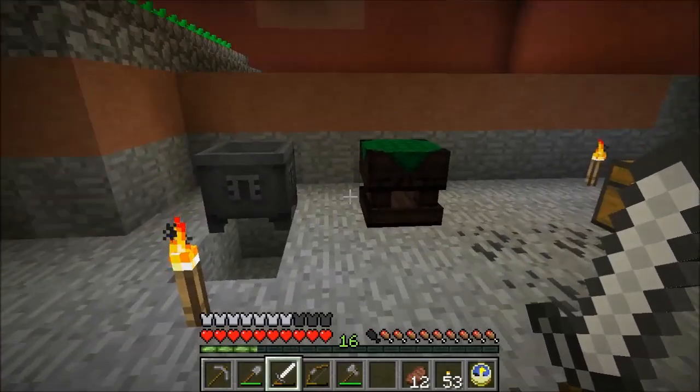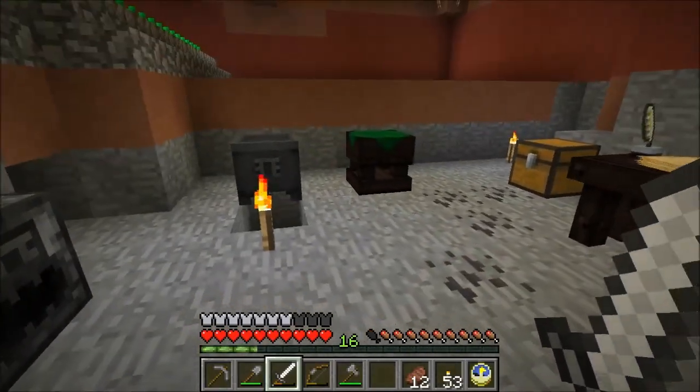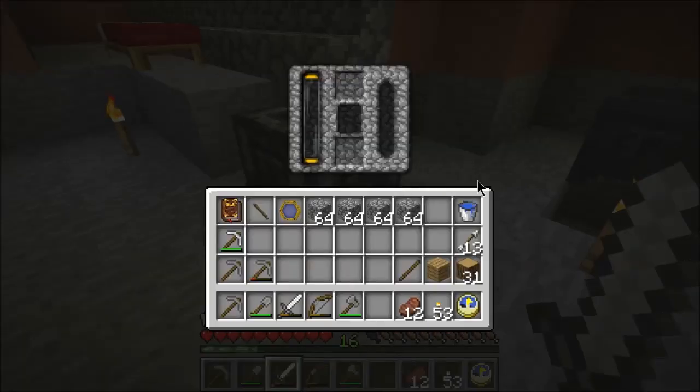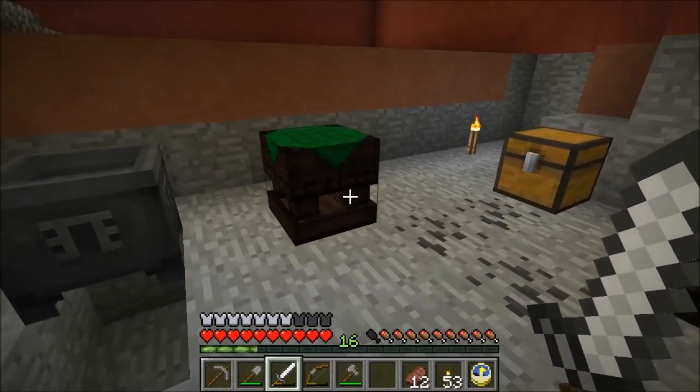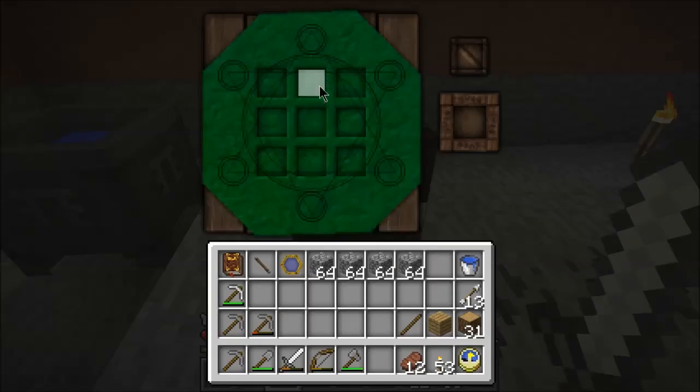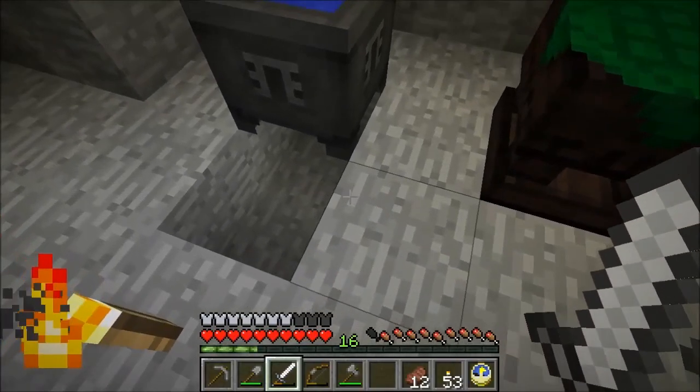As you can see, I have added some more of these Thaumcraft blocks around. I got the alchemical furnace back out. Hello, interface. Did not mean to do that. I meant to do that. Move the, whatever this thing is called, the arcane workbench over here.